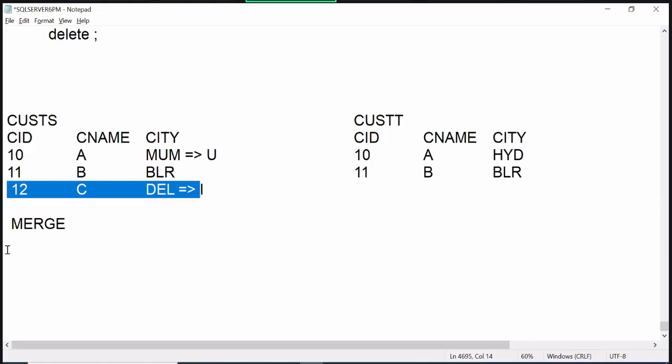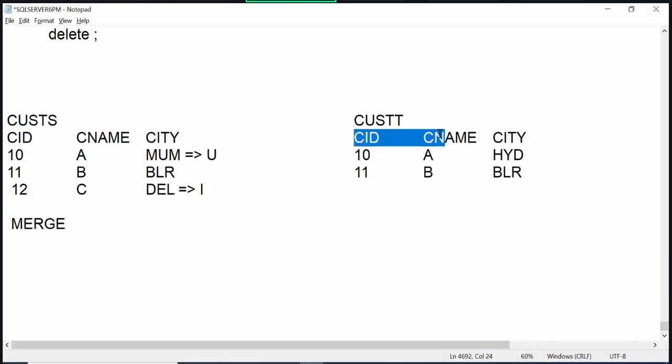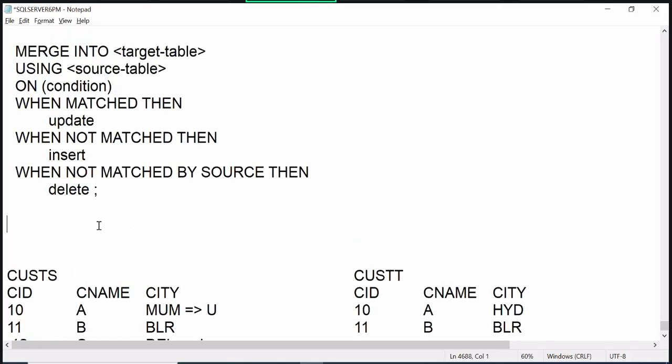Insert or update depends on whether the record is there or not. Record is there, update. Not there, insert. But how do you know? Compare the IDs. So this ID is matching this ID, means the record is there, update. This ID is not matching any ID, then not there, insert. You compare the source table ID with the target table ID. If matching, then update. If not matching, then insert. Understood?